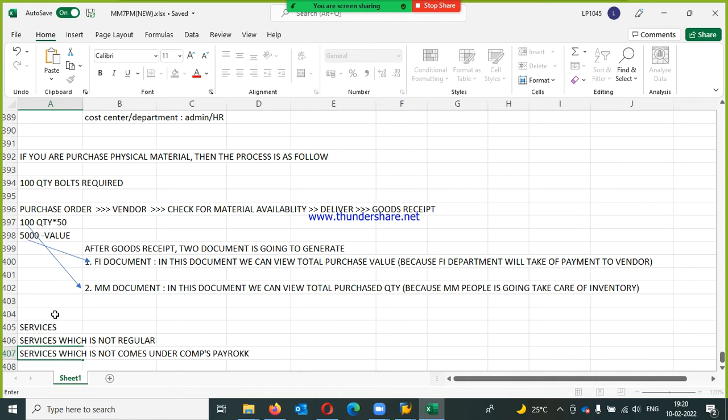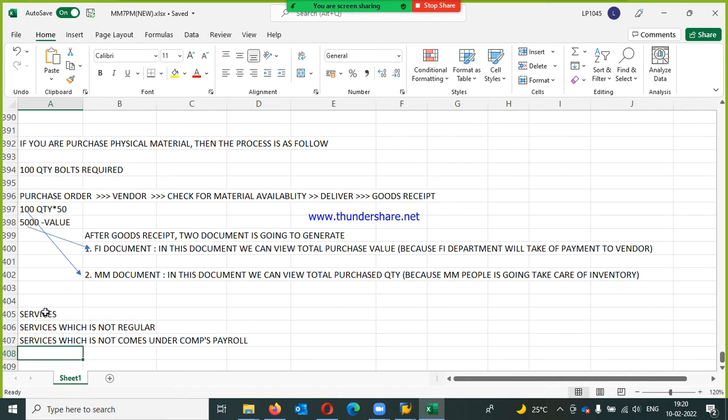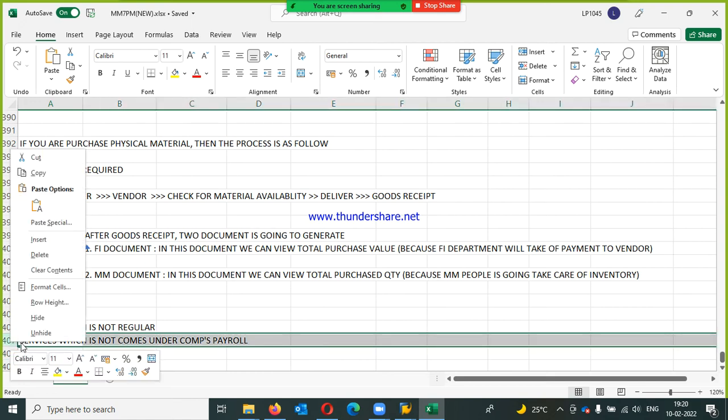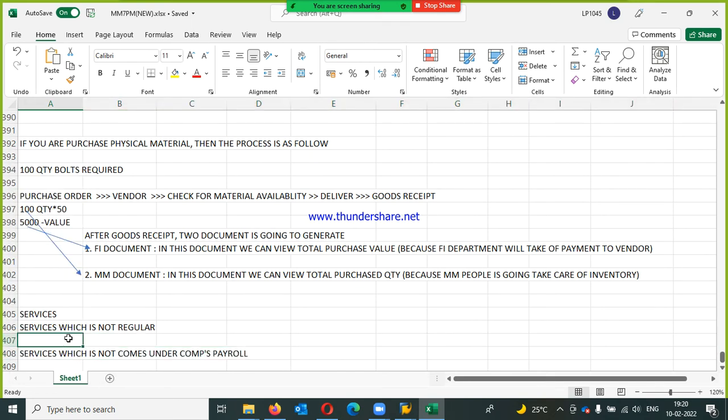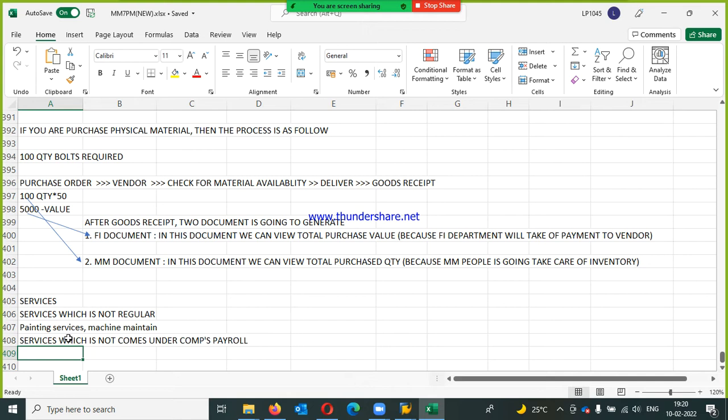Like our company is looking for painting of their building, painting services they require, right? Then machine maintenance. These are all not regular, right? Like that, services which do not come under the company's payroll. For your company or your plant, you need security. For that, you require a security guard.